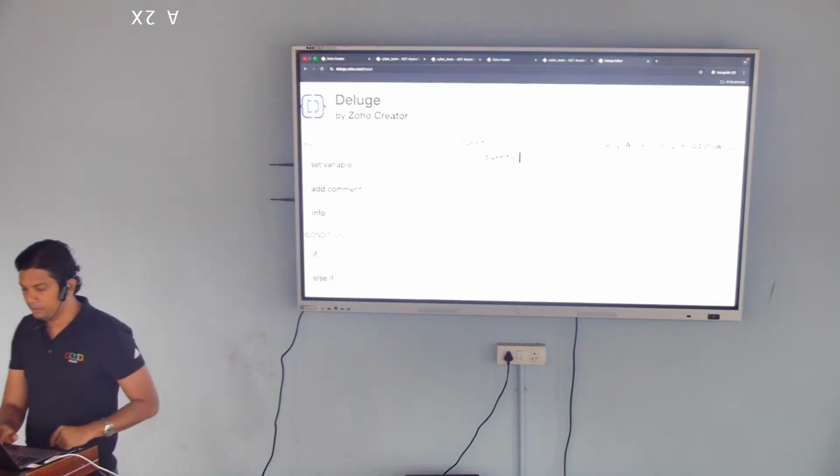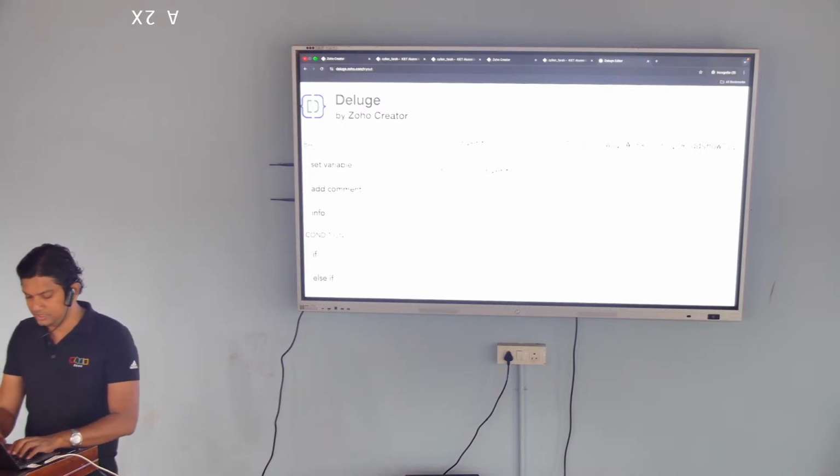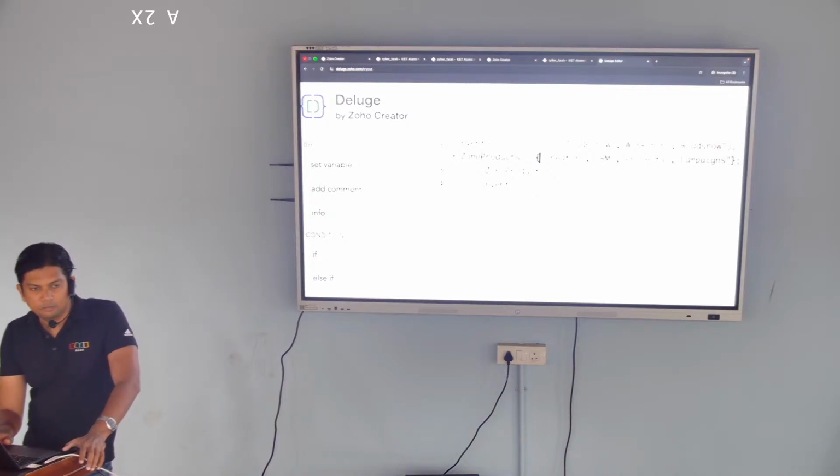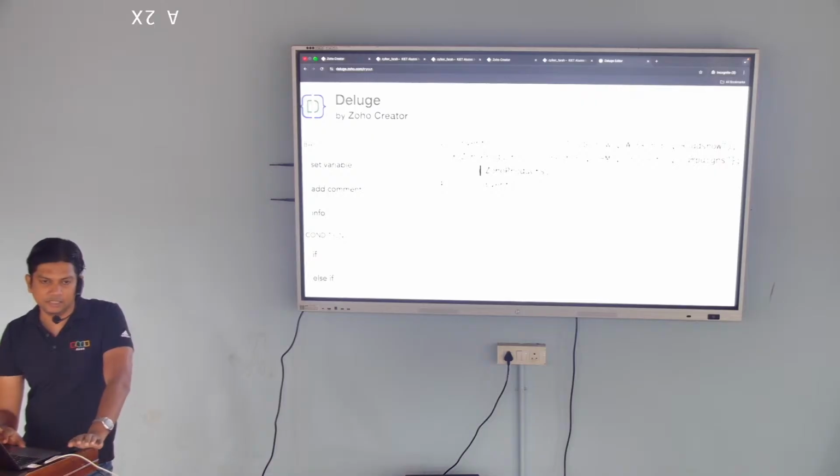Now there is another way of declaring a list. This is the syntax for it. Let's say we have a list of Zoho products. Do you see the syntax difference? This is also a list. You use curly braces and declare the values like this. So these are two different ways of declaring lists in Deluge.